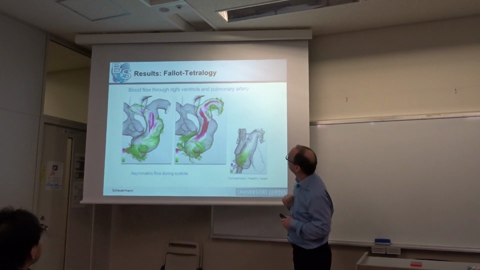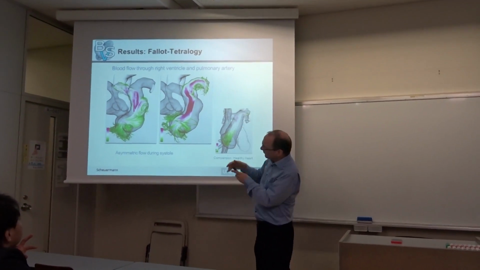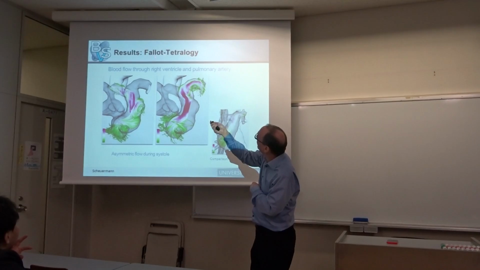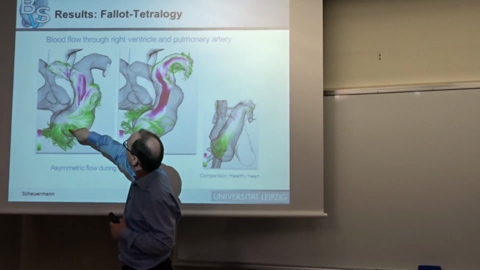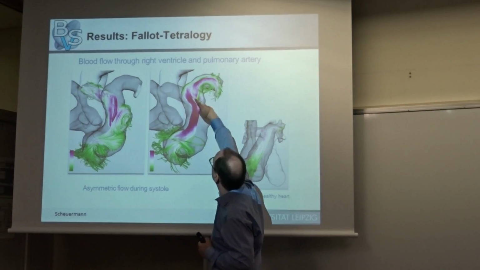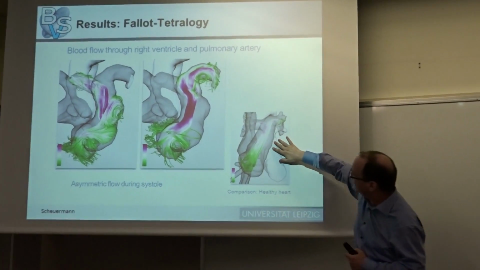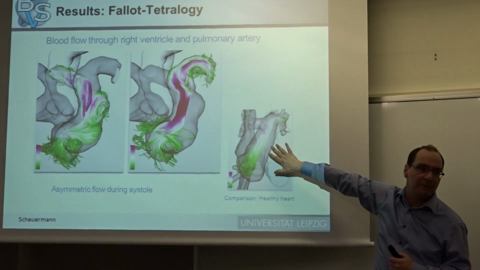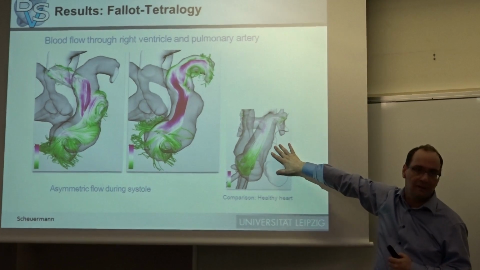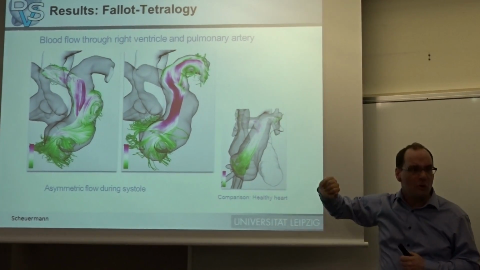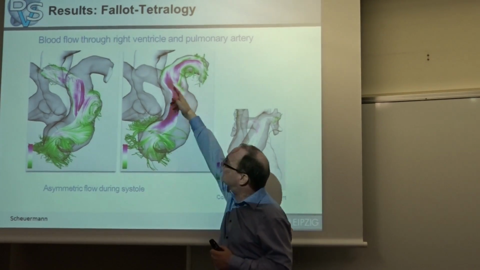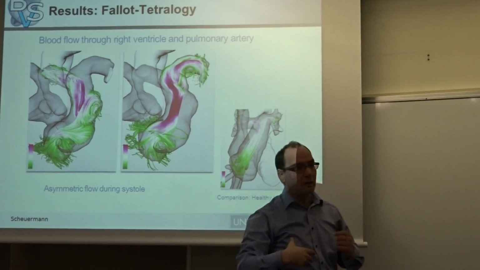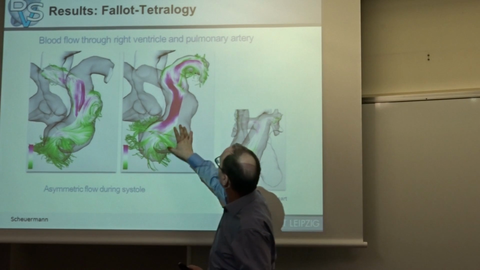Pulmonary artery. If you have a case of tetralogy of Fallot, then you have strong vortices here, and your blood flow looks different than what's supposed to happen in the healthy heart. Of course, I can use that data now to see if I have these vortices and how strong they formed, and they're also deforming.